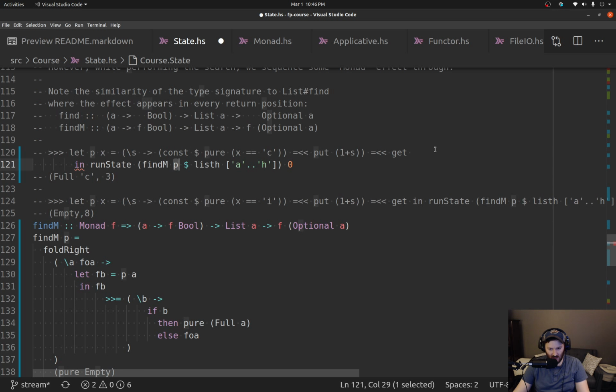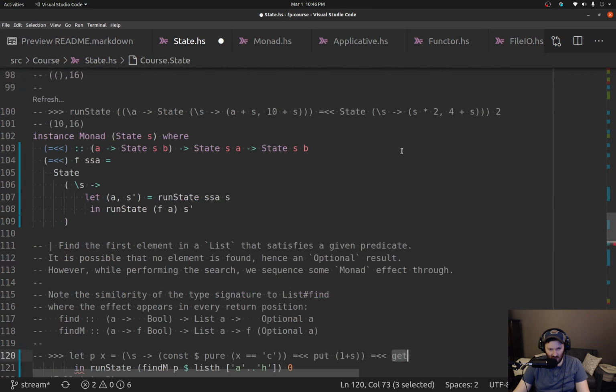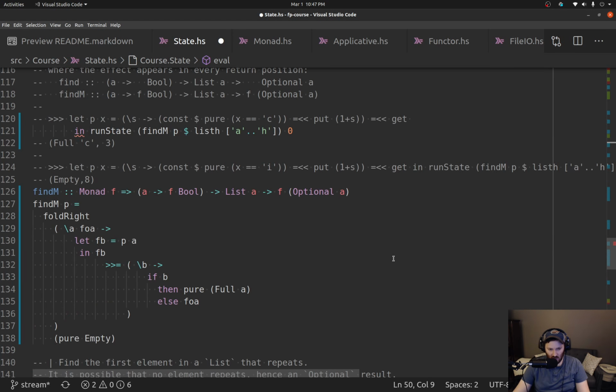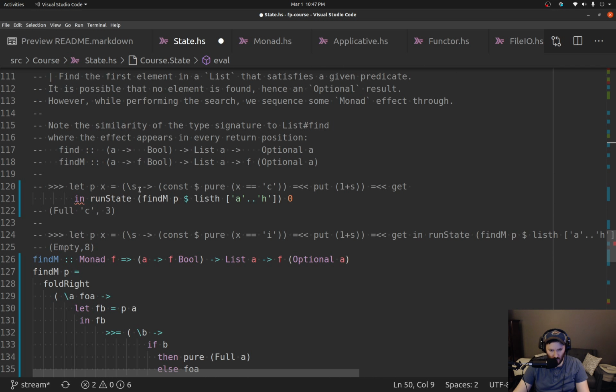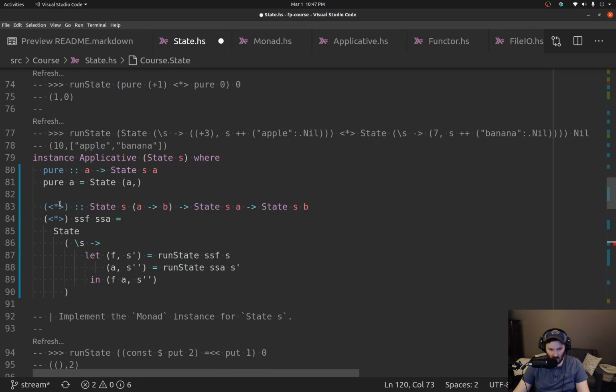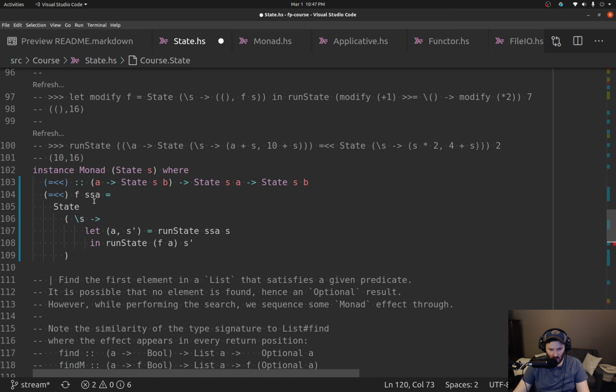And this predicate get, so this get function, if we go back up, get returns a state. And state, you can do run state get 0, and then you get the initial state, right? So you bind the result of get, which would sequence, we'd run the state in.